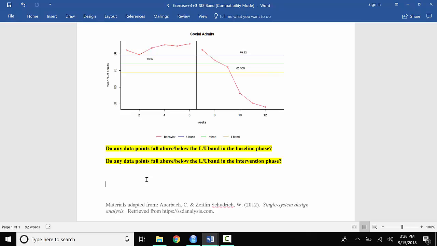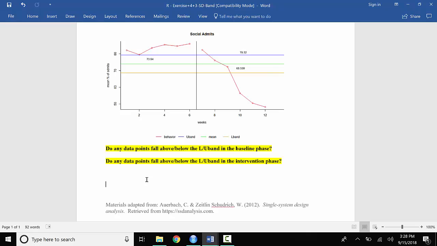We can see, for instance, the upper control limit is 1 standard deviation above the mean. So it looks like just about all these points in the baseline, except for maybe one, are above the upper control limit, telling us that most of these are statistically significant. Versus in the intervention phase, you might only see one or two that are within 1 standard deviation of the mean.